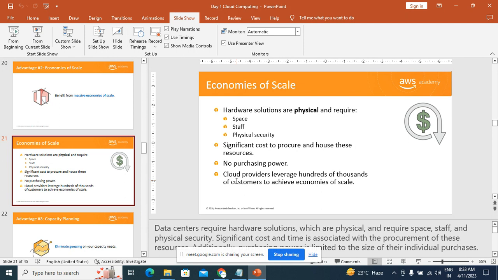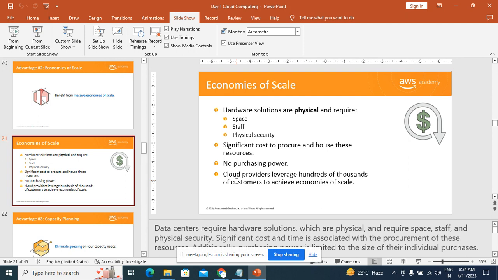In that way they have occupied the globe, and they have established data centers globally. For example, from here you will be able to use a data center located in America, or Tokyo, or some other region or country. Sitting here, it doesn't mean that you need to use a data center located in India only. No, nothing like that. Sitting here, you can use a data center located in other countries, in any part of the globe. AWS provides you data centers throughout the globe, so you can use any data center at any location.